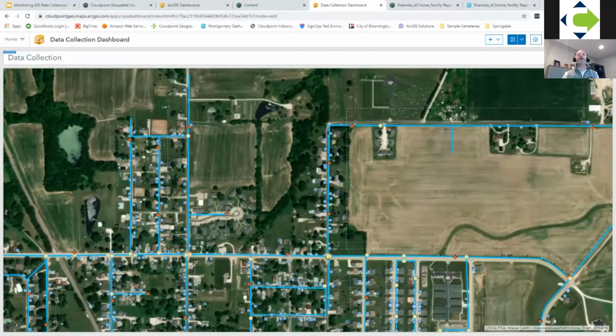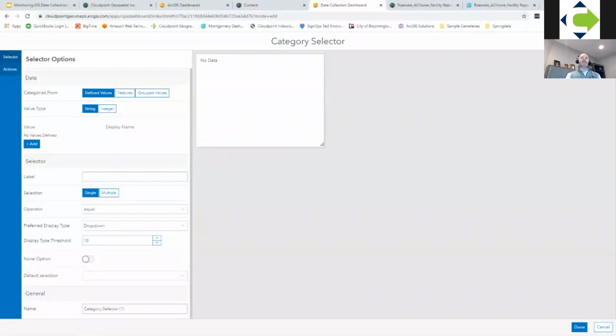For our header, I want to add a drop down that will allow me to pick which features I'm interested in. In order to do that, I don't go here to add it because my header's in there. I'm going to go to the configuration and do this add category selector. When I click this, I want to add a drop down at the top of my header that allows me to pick which type of feature I'm interested in seeing that we've been collecting in the field. In order to do that, first of all, we have to have a data source.